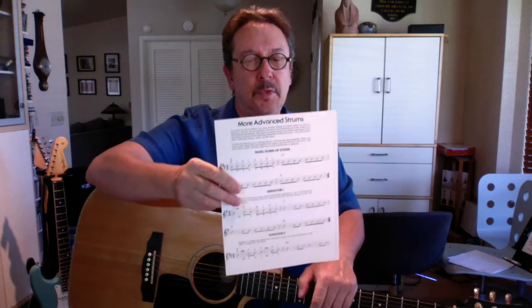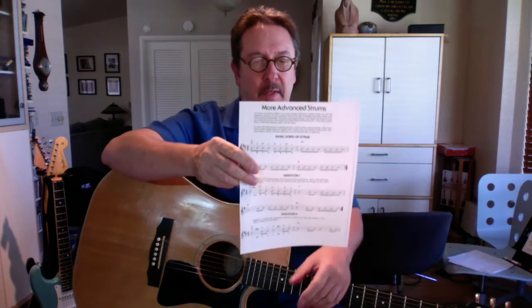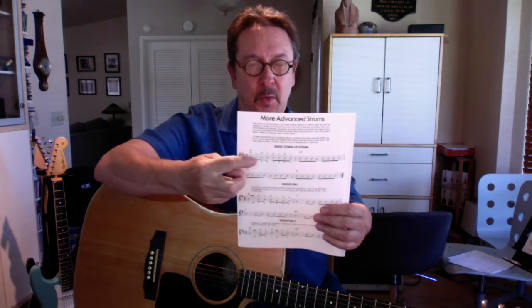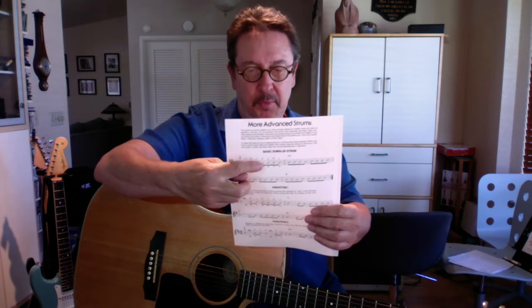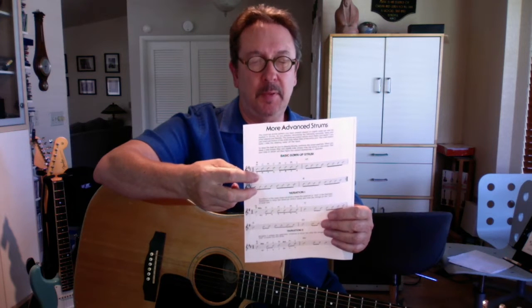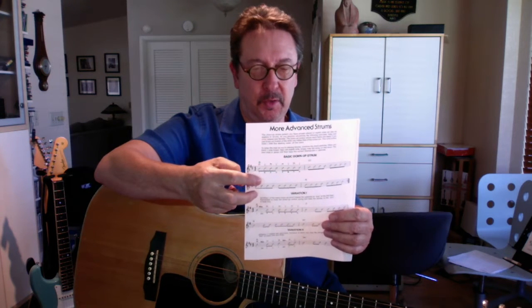Hi everybody. Today we are going to do a review of the more advanced Strums chord sheet that I gave you guys. So on this chord sheet, we have notes. And these notes have a flat top on them, which signifies that they're not melody notes to be played, but they're timing symbols for our chords.